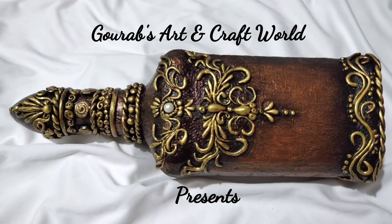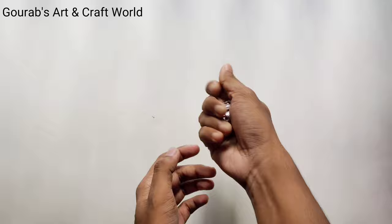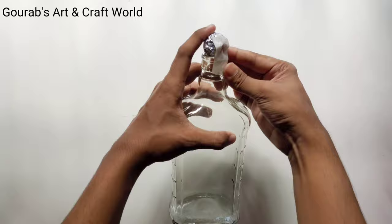I'm God of, and today we'll make this beautiful bottle decoration by using fevicryl molded clay. At first, take some empty medicine packets and make a ball. You can use paper or aluminium foil sheets also. Now close the bore of the bottle by using this with the help of paper tips.